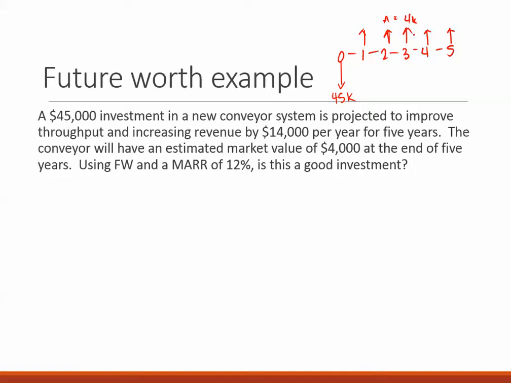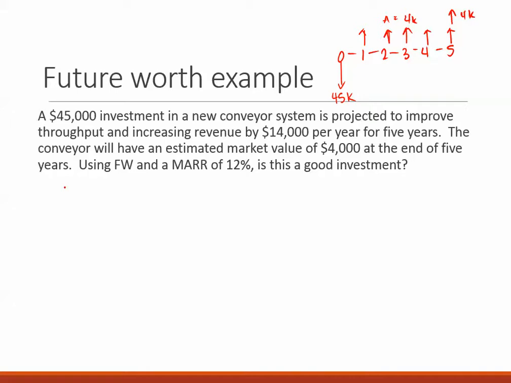14,000. And finally, we've talked about this before, when it says estimated market value of 4,000 at the end of 5 years, this is a salvage value. So that's on top of the 14,000 that were already there. And this is an amount that we can get back for selling whatever was left of our equipment.